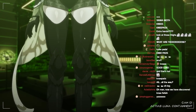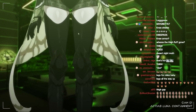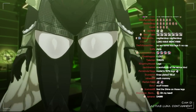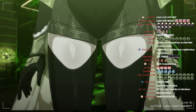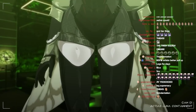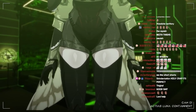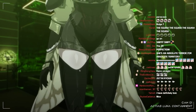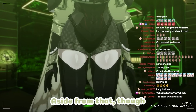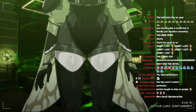Back when I was debuting other models, I kept messing up the Absolute Territory, apparently. For those of you who don't know, it's that little bulge that comes out between the thigh highs and the thighs. I kept messing it up because either I would make the skirt too long or add fluff around the rim of the thigh highs so it would be covered up. But this time, chat, for you, I left it wide open, baby. Aside from that though, this model is actually very modest. I think this is the only skin on my entire model, aside from my face.